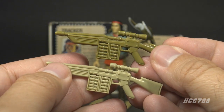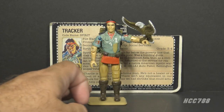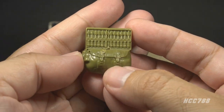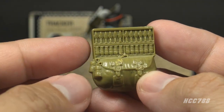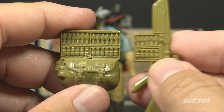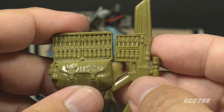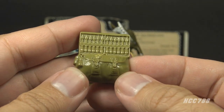There is a tan version of this rifle that came with a Battle Gear accessory pack. Next, let's look at his backpack. The card contents call this an Aero Cassette Pack, in the same light green color as the rifle. The backpack has a pouch and a couple of small smoke grenades on one side, and a couple of magazines for the rifle. The dart magazines on the backpack match up pretty well with what's on the rifle — there's good coordination between accessories. There is also a tan version of this backpack from a Battle Gear accessory pack.